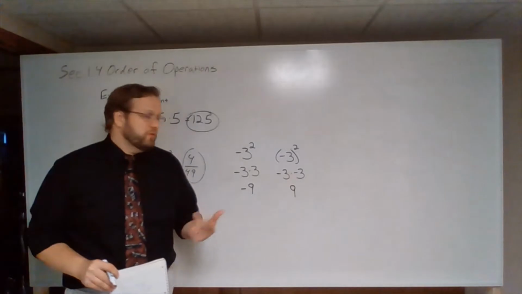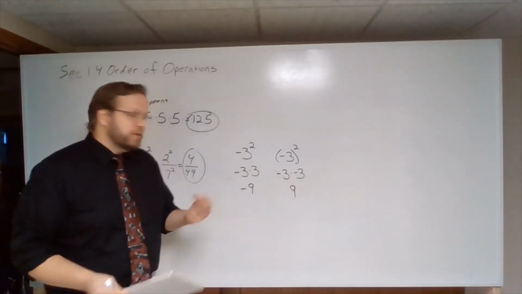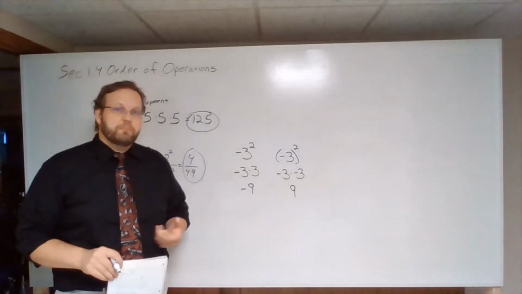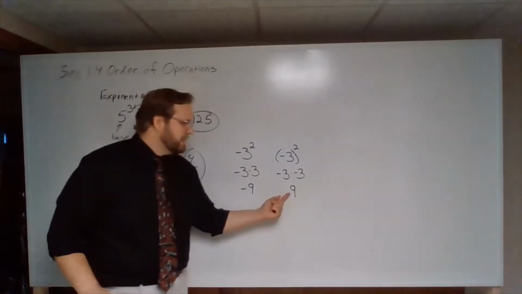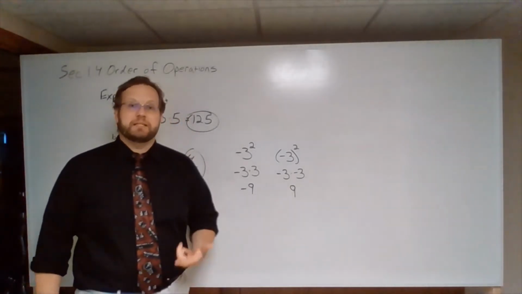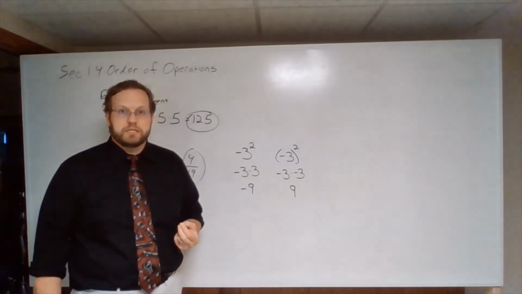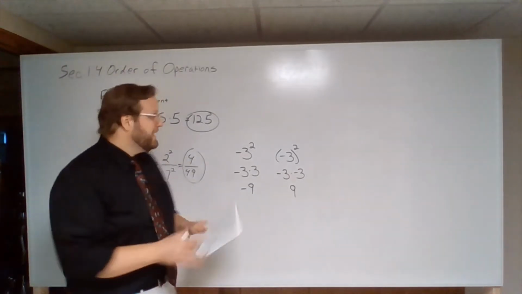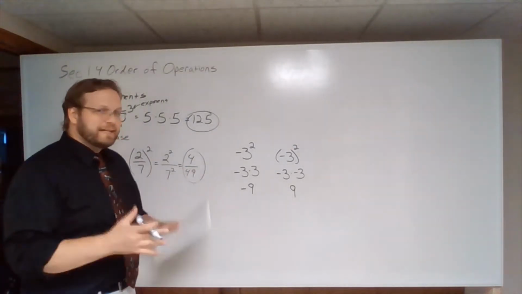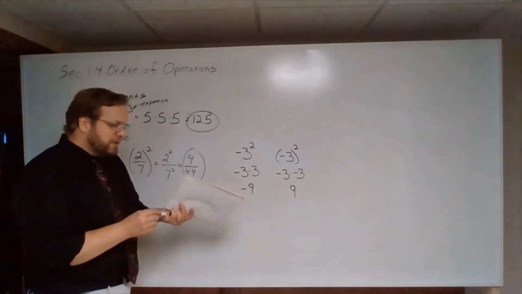A lot of people look at this and say, well, I forgot the negative, not a big deal. It is a big deal. We need to really focus on these little details, because imagine going to the bank and expecting this in your account, but instead you have this. Maybe throw in some zeros. That's a very big difference. It's a very small symbol, but a very big difference. So please pay attention to those details as we go through. That's the gist of exponents. We're going to work a lot with exponents when we get into chapter 5, but right now these are the basic calculation aspects that I want you to have down. Now let's actually go into order of operations.